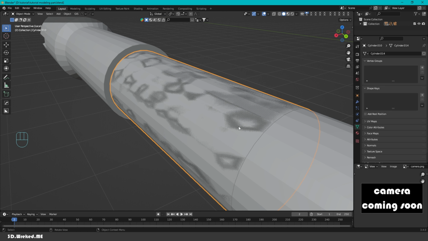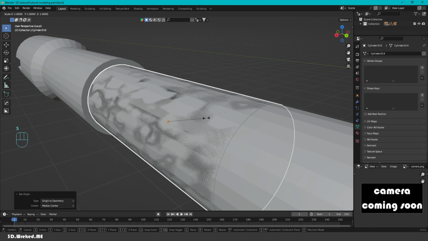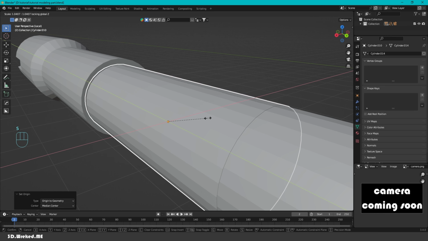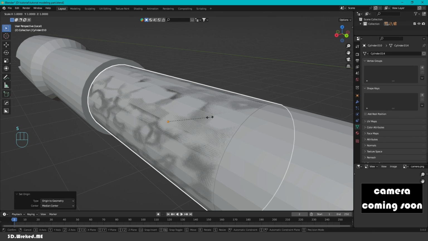How do we want to do this? Just Shift S to geometry, scale, Shift Z, no, scale.